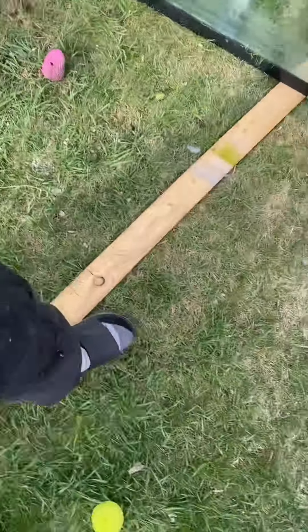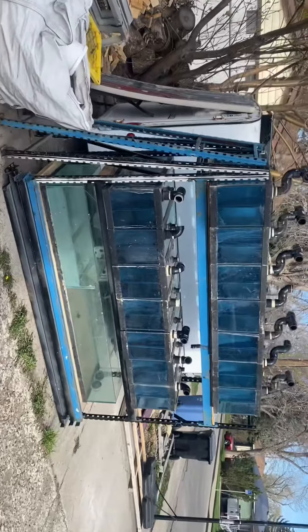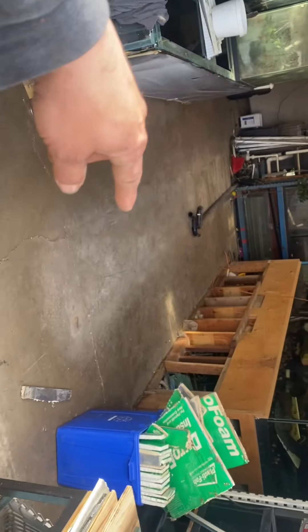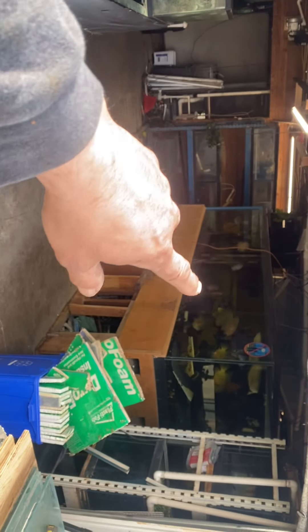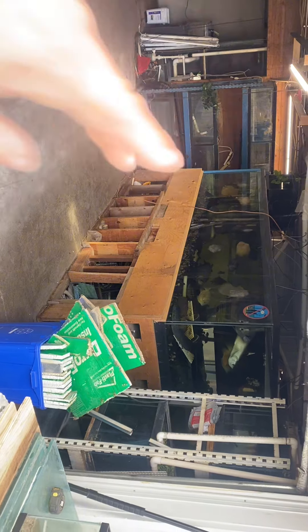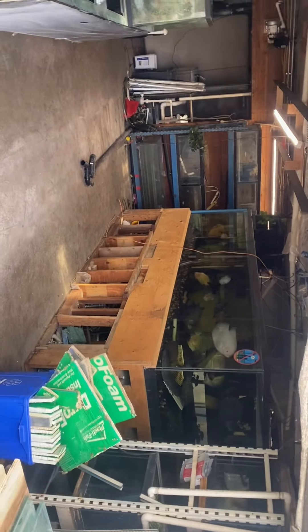I just thought of maybe giving you guys a tip here. Since we are moving some stuff around, we took apart the stand of the smaller tanks, got a whole bunch of garbage to clean up. We opened up this huge space here in the middle. These fish are gonna go to someone else's house for a little bit while I drain the tank, because it's a lot easier to move an empty tank than a full one.